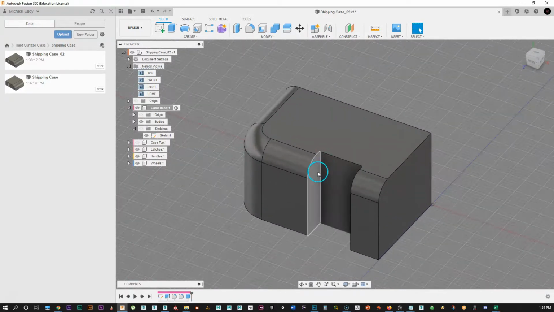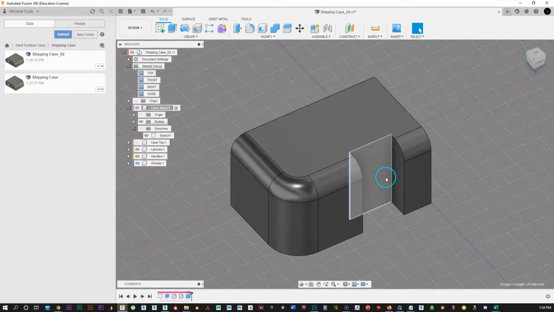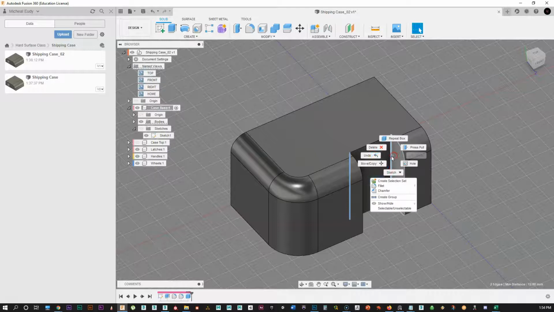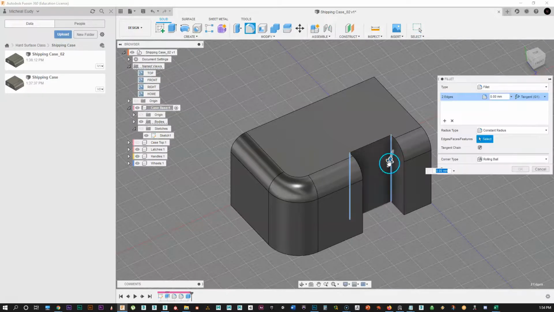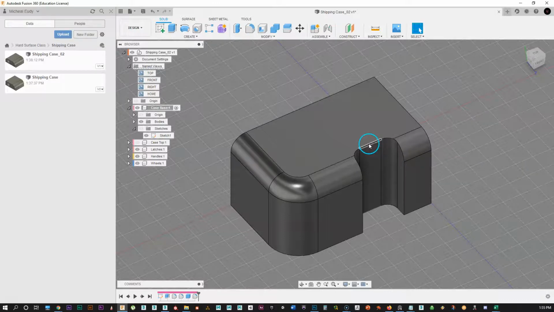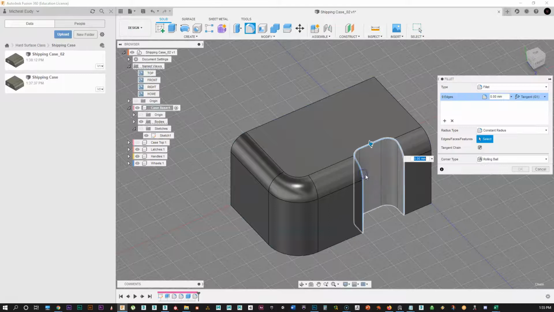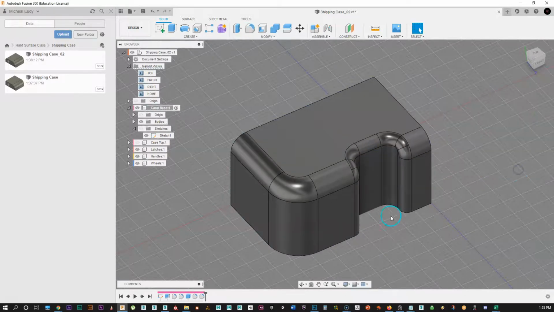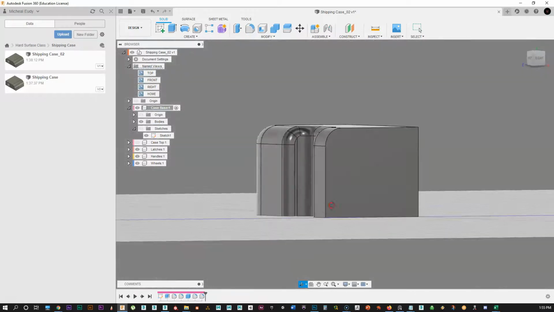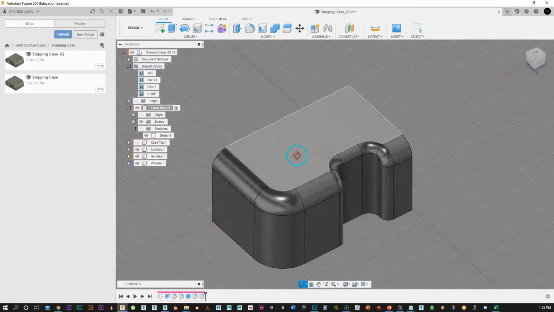And then maybe I want to come in and I want to round this. Maybe I want to do a similar fillet here around this a little bit. And maybe that's what I'm wanting to do.